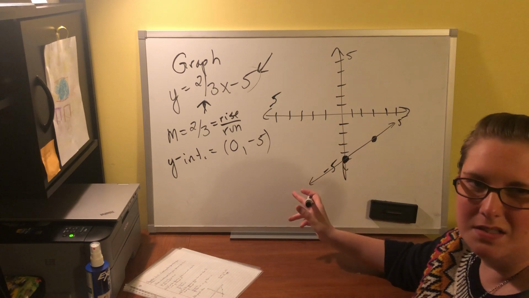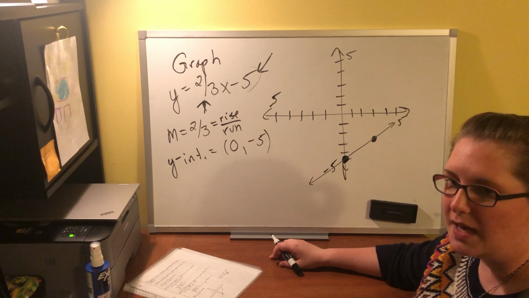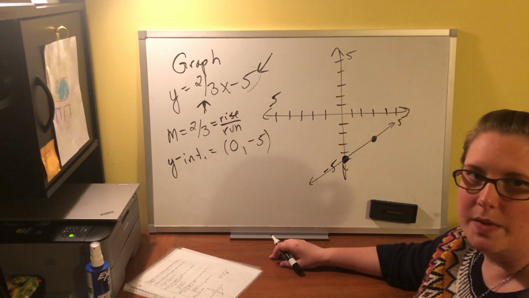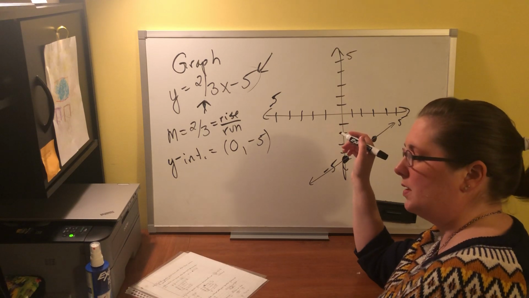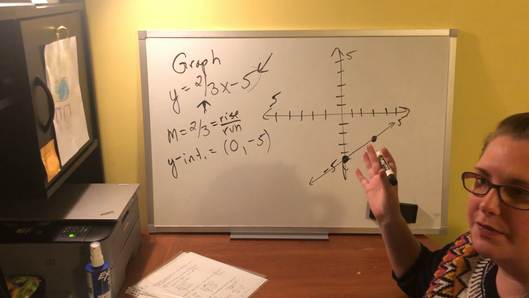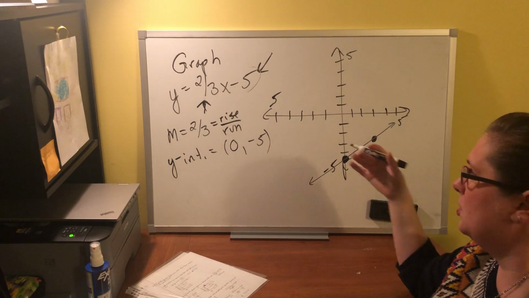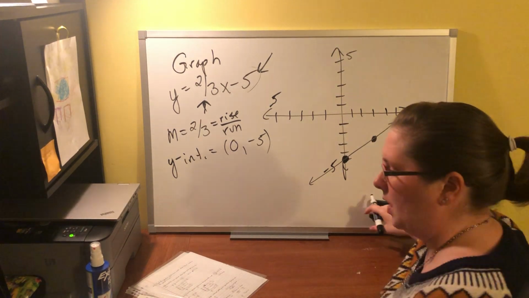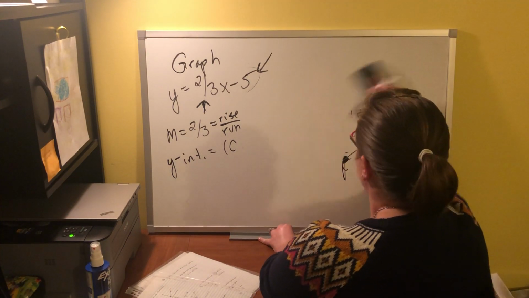I think this is one of the easiest ways of graphing that we have. I think it's faster, especially compared to when we had to make a table. On the test, you get to choose which form of graphing you prefer. They're just going to tell you to graph. You get to choose the method. So pick one you like and stick with it.